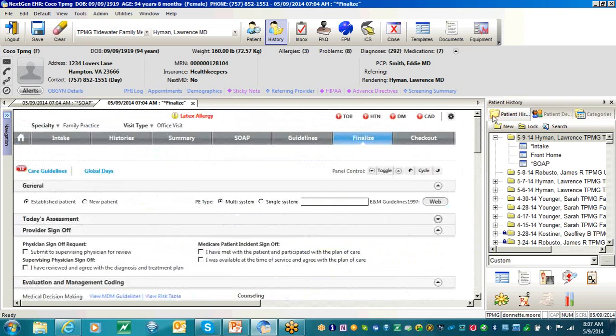All right, so pretty much with that being said, this is basically the rundown of currently the physician workflow and things that have pretty much changed. But everything else is the same. We are still using the same templates. Basically, there's a little bit of an upgrade or a better area to set forth. We do have the toggle and cycle, which is a brand new great feature. And I hope you all enjoy these things because it's a lot easier and simpler than what it was before. A little bit more intuitive than what it was as well. And you're able to get into your patient's chart and get things done a little quicker, hopefully.